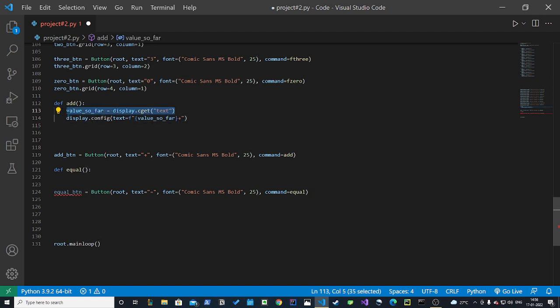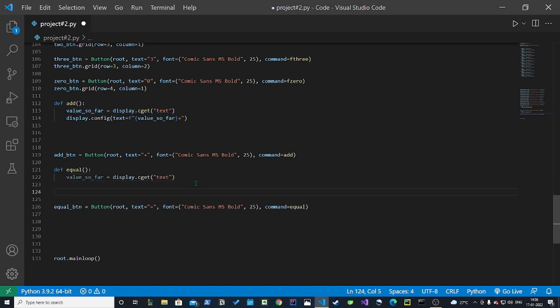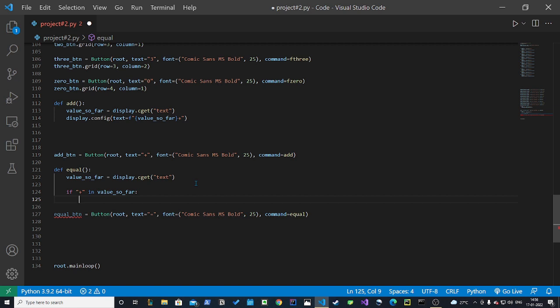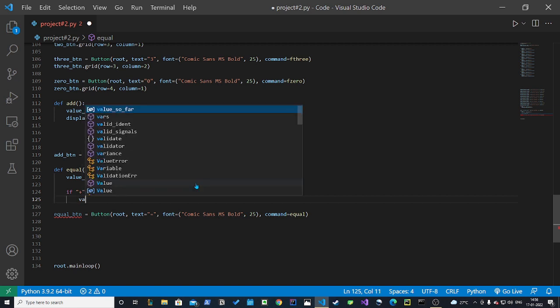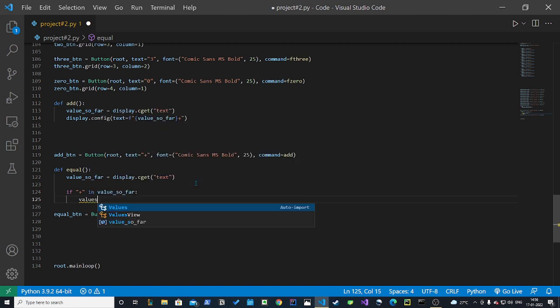We'll get the value so far, and now if there is any plus symbol in our value so far, then what we'll do is make... what we have to do is remove the plus from the whole thing, otherwise it won't happen.